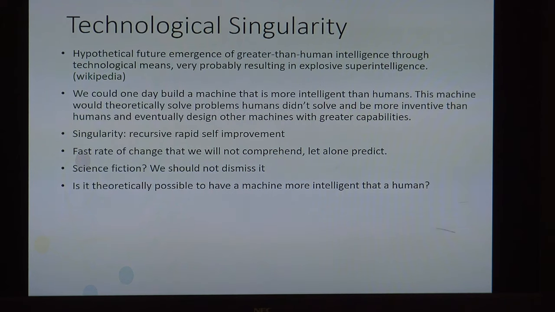So what is the technological singularity? Technological singularity is the day that a machine will be smarter than humans. Why we call it a singularity is because when that happens, the machines are those that will be running innovation and be innovators. Now, we don't have to do it anymore. They will do it for us, and it'll be recursive. So as soon as they become more intelligent, they will actually think about how to do it even more intelligently and so forth, and we can't keep up, and we will not be able to actually predict what will happen. And that's why we call it a singularity.